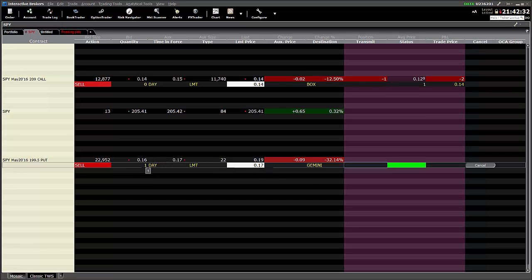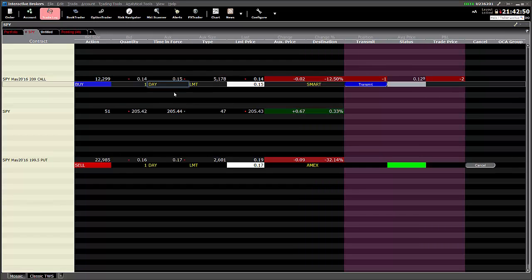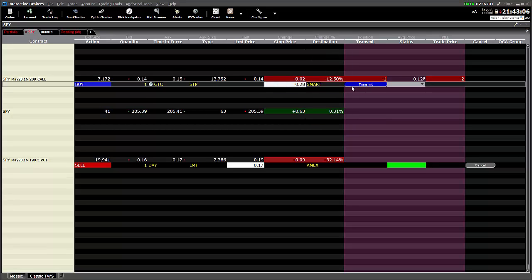The put has gone down a bit in price. Let me just wait a minute or so. I'll put in the stop order for the 209 call. I sold for 14 cents, so now I want to get stopped out if the price hits 28 cents. The order will be a GTC order because this trade lasts until Friday. So the stop price will be 28, and then I'll just submit.